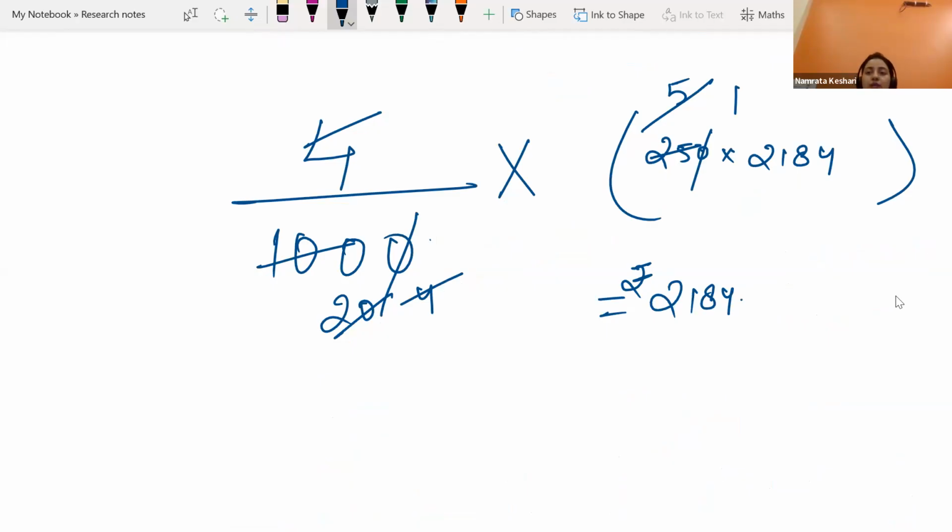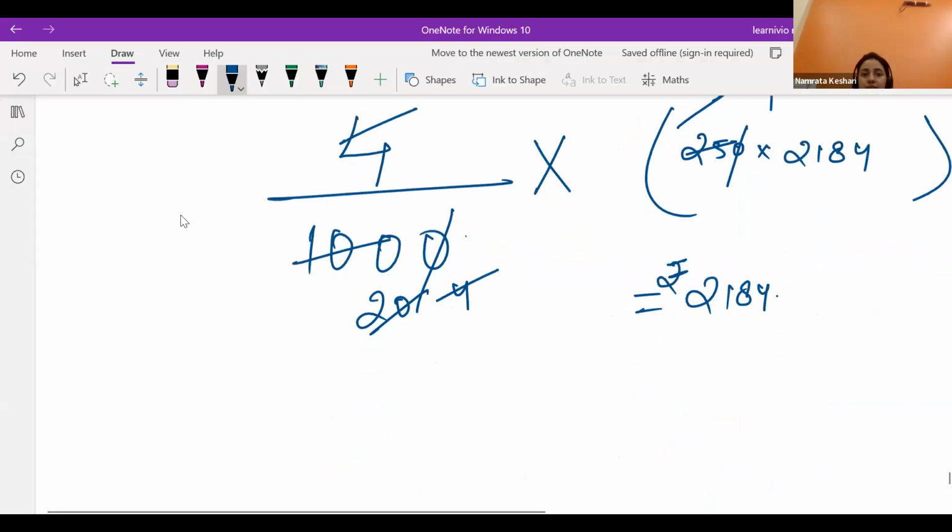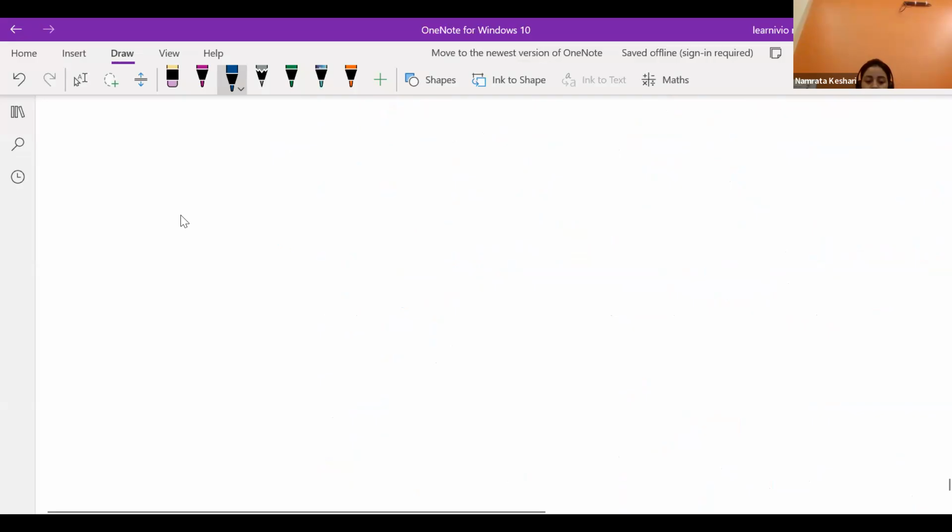You all are having the book in front of you. Are you having it? Yes, ma'am. Yes or no? Arhan, you are having. Yes. Rayan, Bharti, Sara, yes. Afreen, are you having the book in front of you? Yes, ma'am.